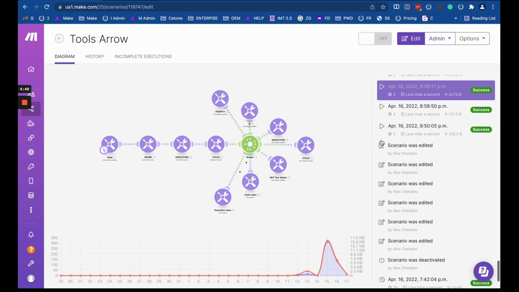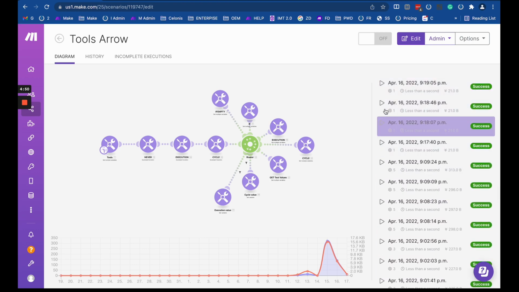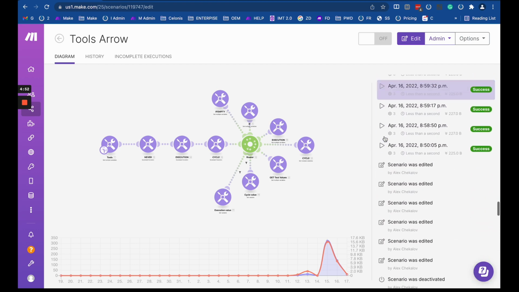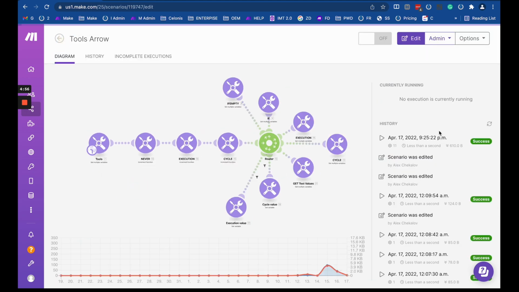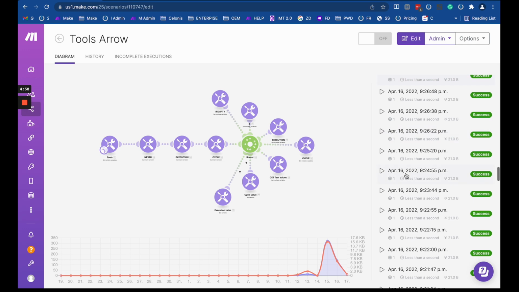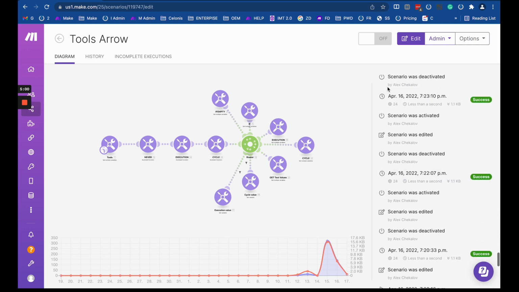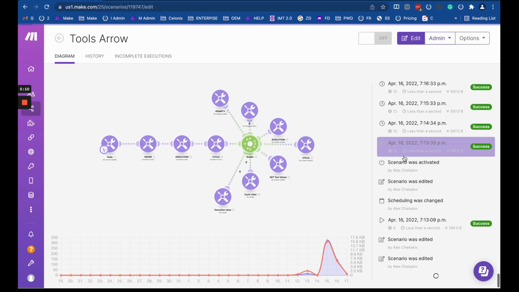So the play icon means that the execution was run manually. So it's super simple to compare this play and this play here. And if we scroll a bit down, you see this clock. This, again, as you understand, means the execution was triggered by the trigger. So it was a scheduled execution, right?